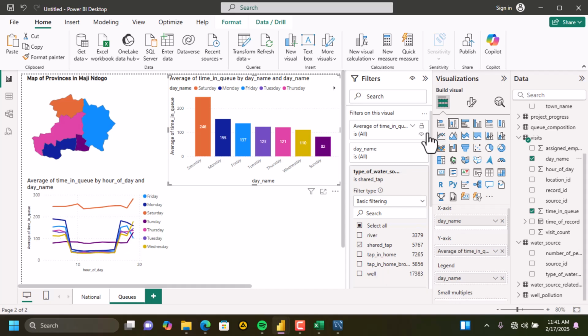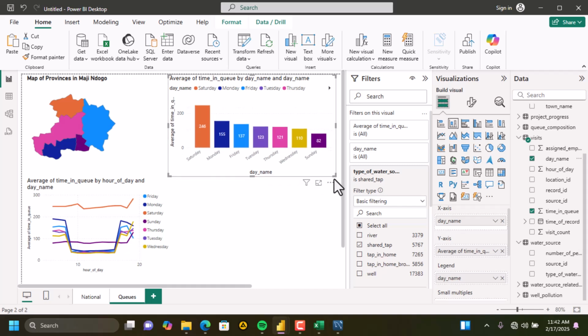I can remove the legend at the top here. So yeah, this is okay. I can remove the one here.